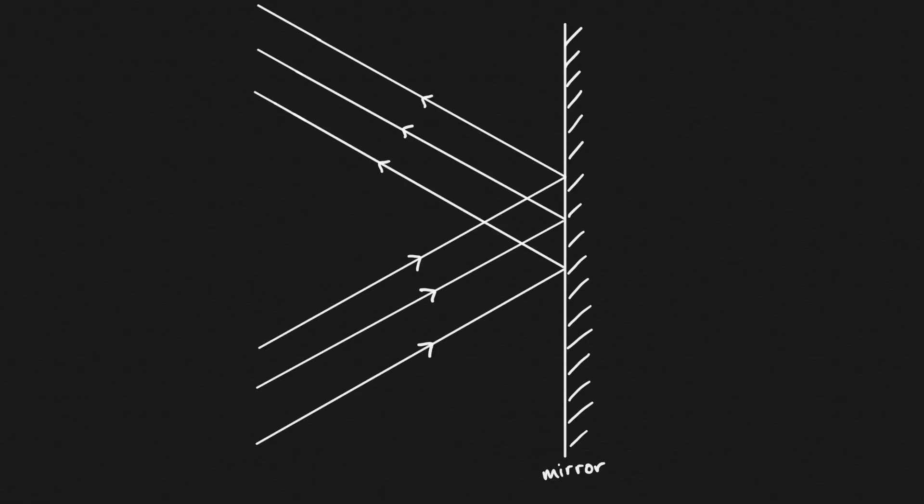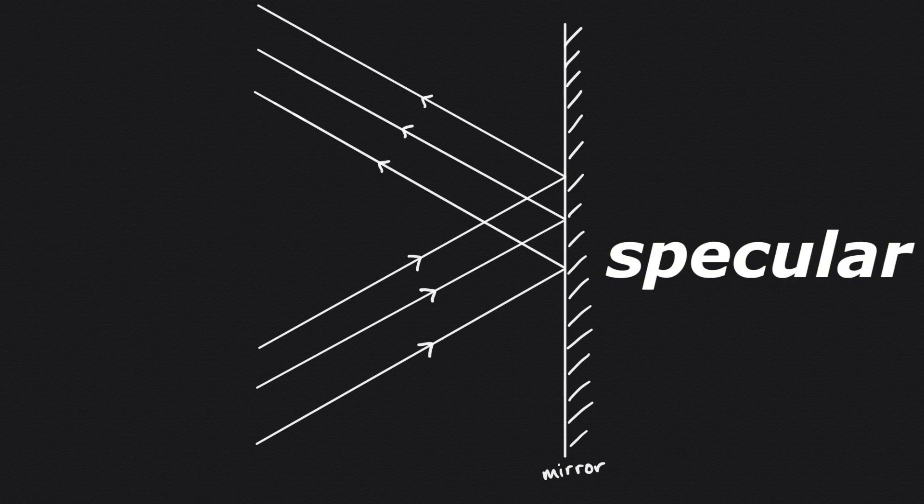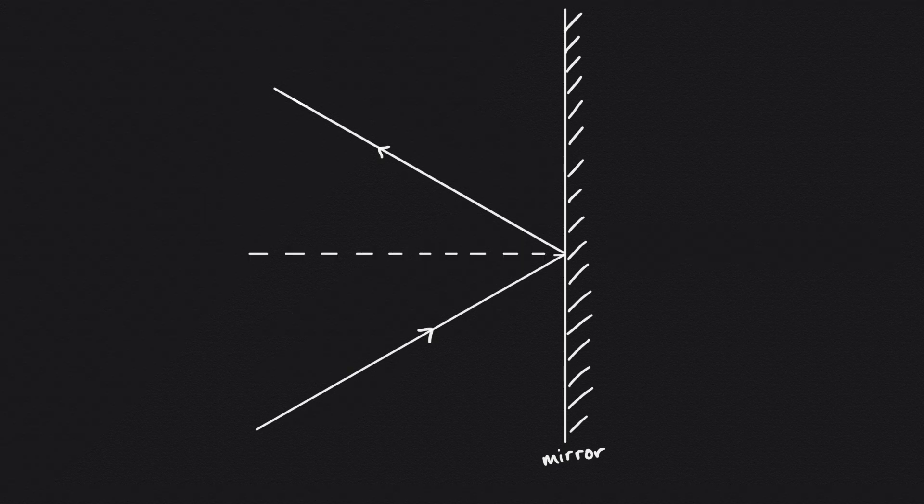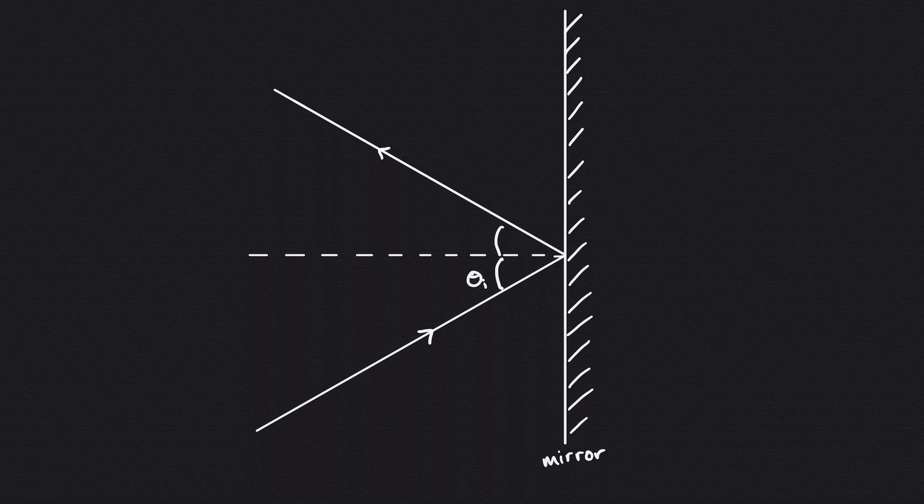However, when a mirror reflects light, it does so in a uniform specular way. This is the kind of reflection you learn about in school, where the angle of incidence simply equals the angle of reflection. This keeps the initial information intact, which allows us to see a reflection.